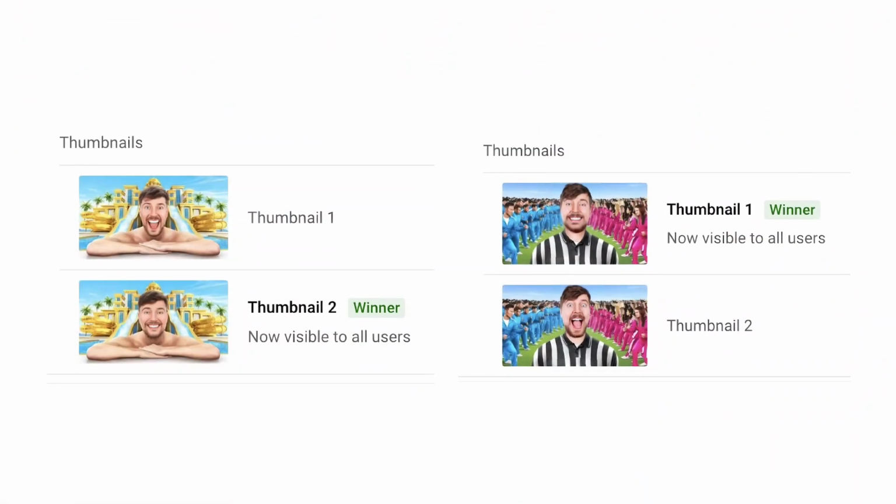I highly recommend creating 3 versions of your thumbnail, and you do not have to make big changes in all 3. You can just work on expressions, maybe facial expressions. If you have this expression, you can go with this one, or you can go with a dull expression or something like that. You can make some changes in text, some changes in color, and test which one performs better. You will start noticing a pattern in your thumbnails as well. So you should do this.